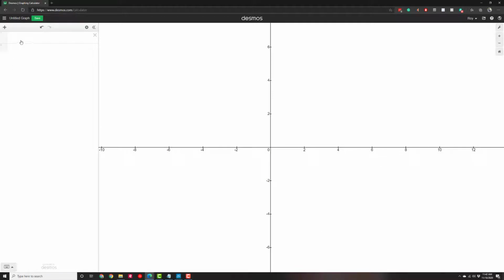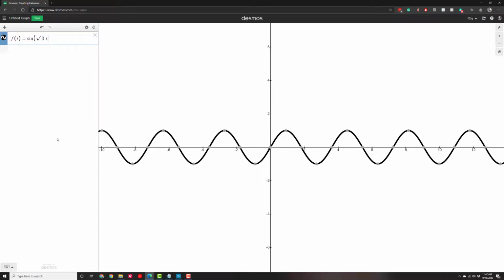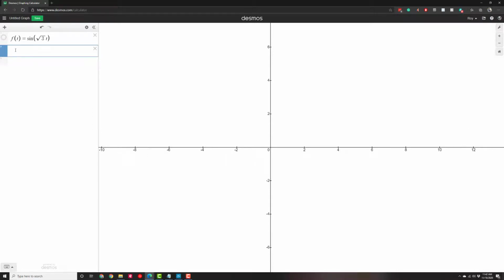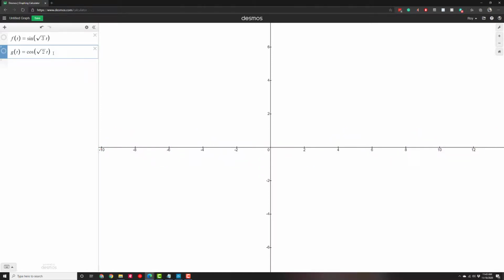Now, the very last one I want to do here is one of my favorite parametric curves. So I'm going to do the same thing I did last time, which is I'm going to label the function for x. And the function for x is going to just be sine of the square root of 3, hop outside that square root and call that t. So x is sine of root 3 times t. One thing you also want to do is turn off the graph on that so that you can't see it. g of t, which is the y value, will be cosine of the square root of 2, again, times t. And again, I'm going to turn off that graph.